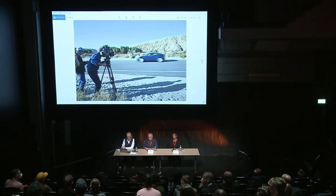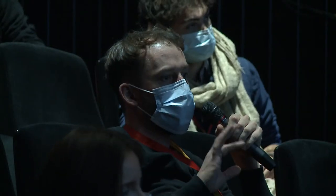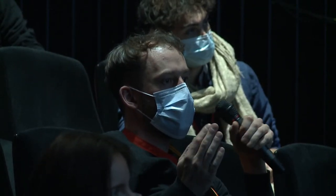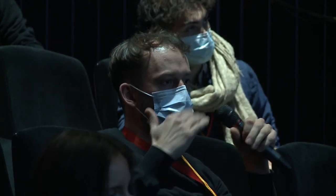You already said some things about comparing the Venice 2 to Venice 1 with the roll-off and the highlights and the ISO rating. Is there anything else that you experienced difference-wise? I don't know, color science, or whatever?